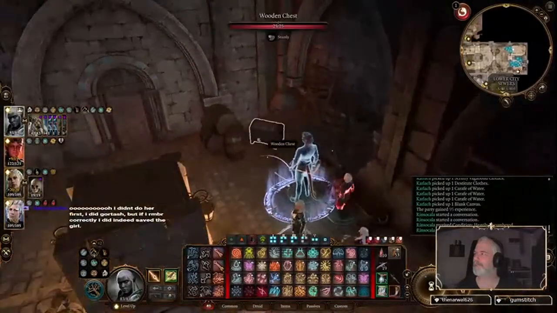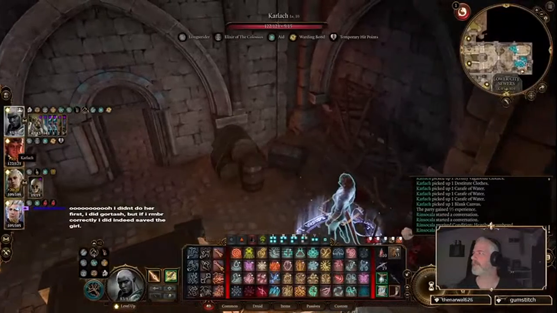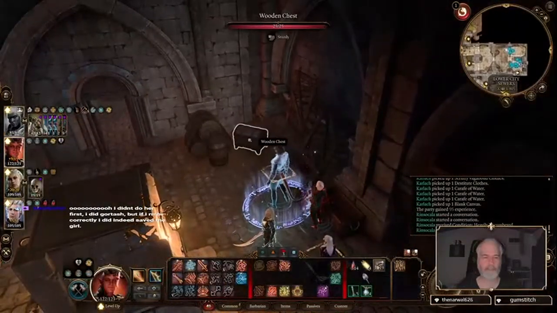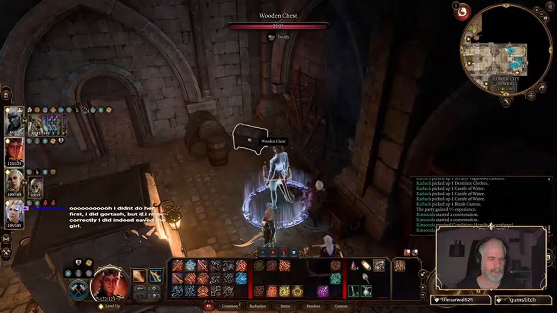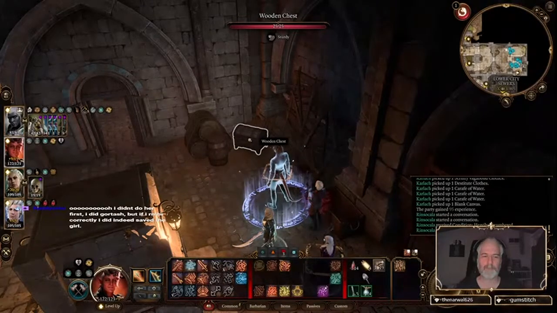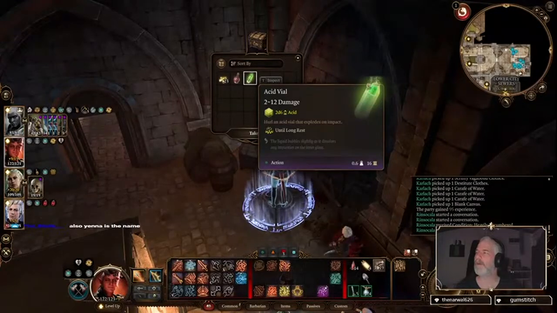Right, what was I up to with looting? I was legitimately here. Karlach, take over. It's good to be alive. I didn't do her first, I did Gortash. Remember correctly, I did indeed save the girl. Okay, alright. So you and Blade both did Gortash first. Okay, cool. Alright.